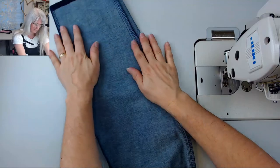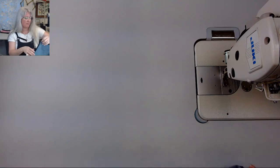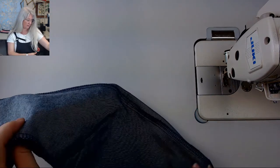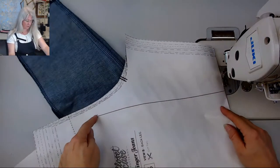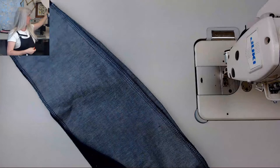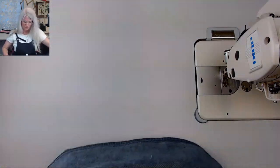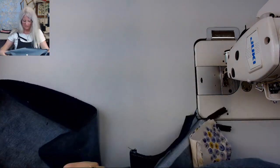So denim is a twill weave, and it does have a tendency, if it's not cut straight on the grain, to torque. You don't want that to happen. Just got to make sure you cut your denim on the grain. The best way to do it is to measure from your length grain line that's printed on the pattern, this one right here with the arrow. Just measure from that point and from that one parallel to the selvage, and make sure that they're parallel. That way you will make sure that you're cutting things on grain. It's really important, especially on something like a knit, because you can get a lot of torquing in knit.